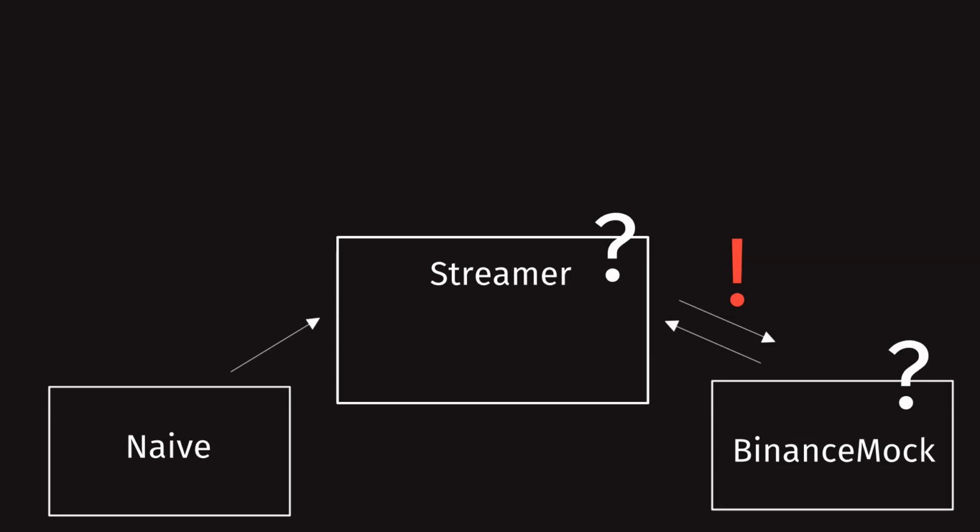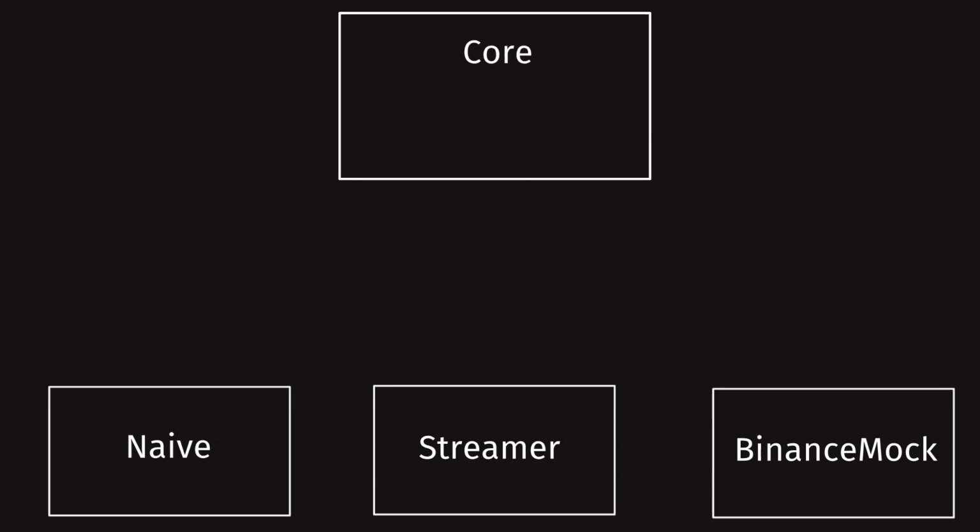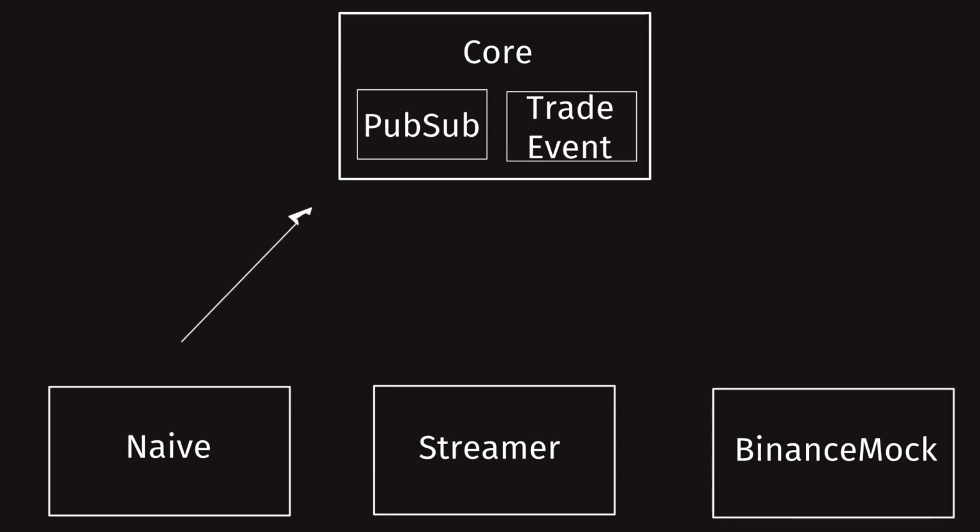I believe that it should be placed in neither of them, as those applications are only users of the struct and the PubSub process. What we should do is create a new supervised application called core, where we can attach the PubSub to the supervision tree and hold the system-wide structs like trade event, so every app can depend on it instead of each other.